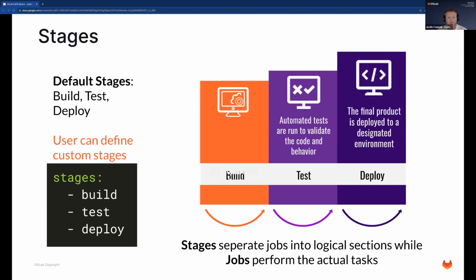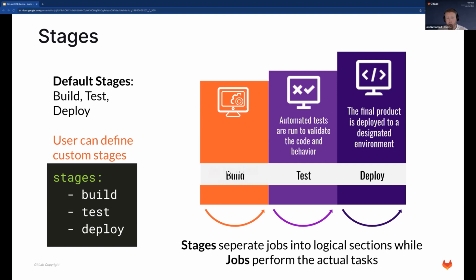Some things to note about stages in a GitLab CI/CD pipeline are that stages are executed in a defined order from top to bottom in the GitLab CI YAML config file. The pipeline moves on to the next stage only if all jobs in the current stage complete successfully. Jobs within the same stage can run in parallel, which can significantly speed up your pipeline execution as well.